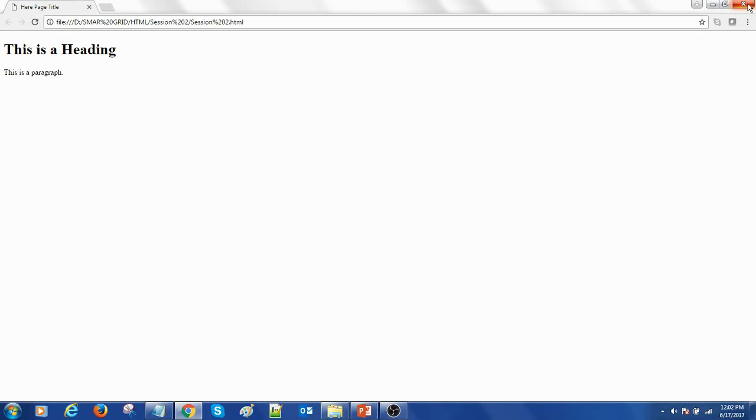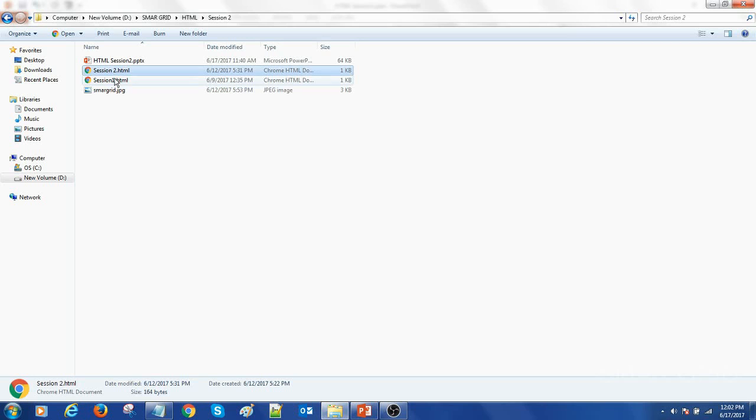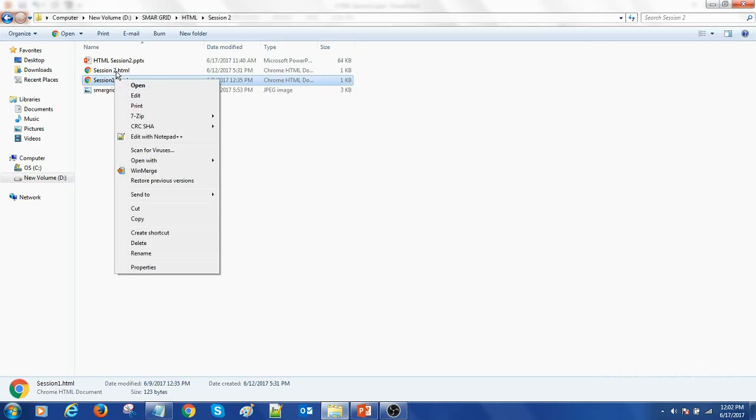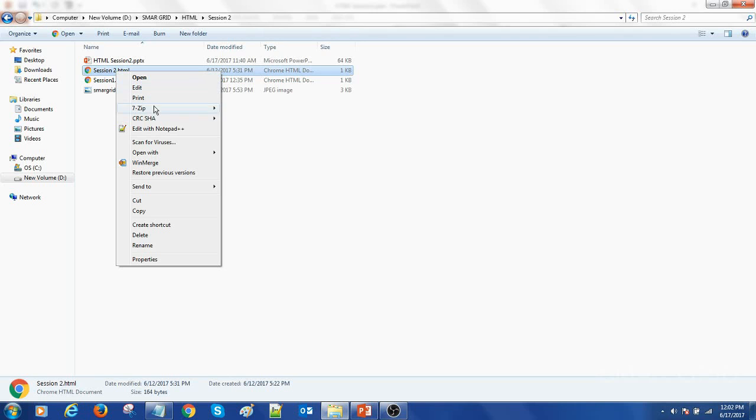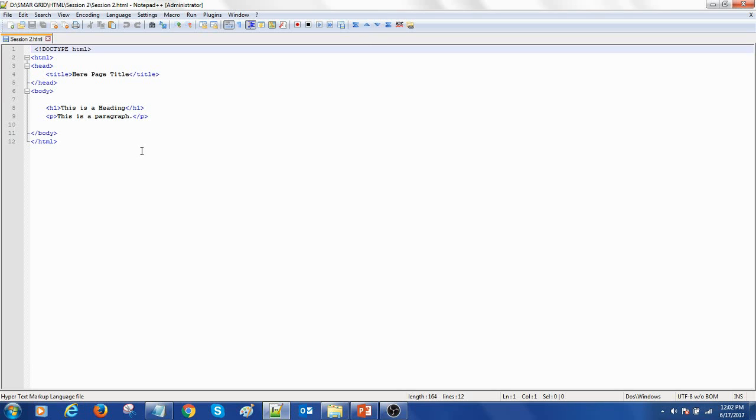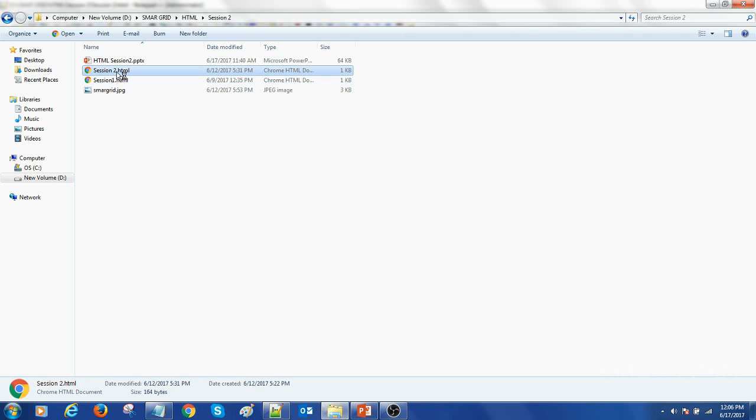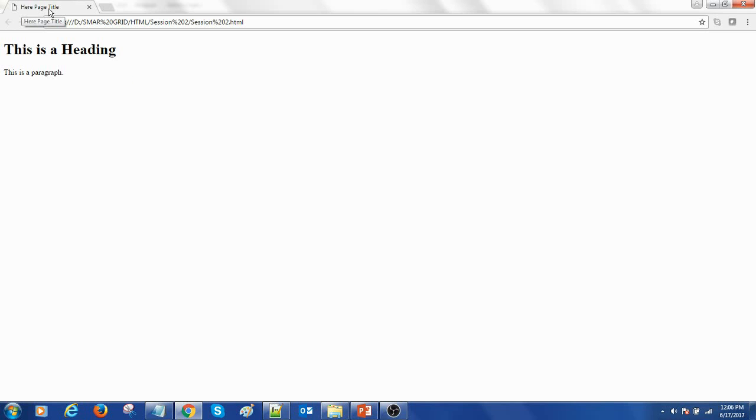Let's close this and open it in Notepad++, which I already installed here. Here is the title tag, and the title tag information is displayed there. If you reopen this, here is the page title, which is the text to display.